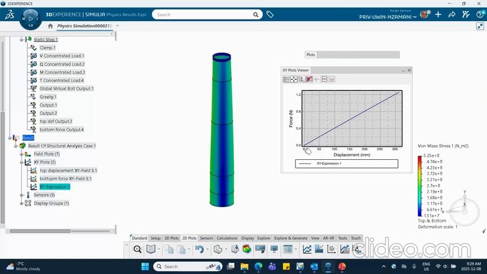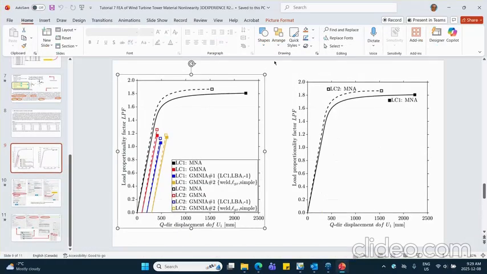And look at what happens. This is for load case 2 that we're dealing with. It goes for about 300 millimeters, and goes to about 1.2-ish. If you compare that with the results here, we are dealing with load case 2, geometric and material nonlinearity.